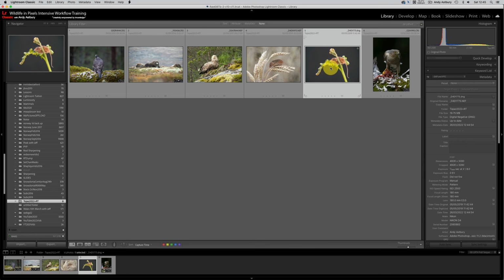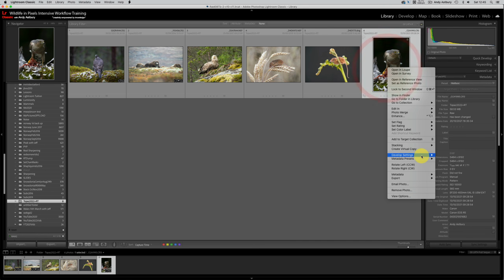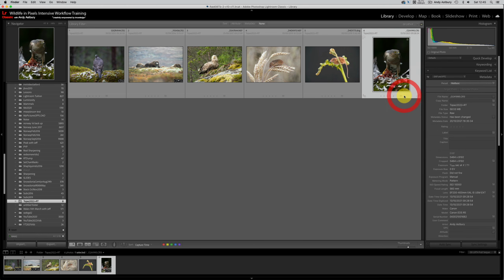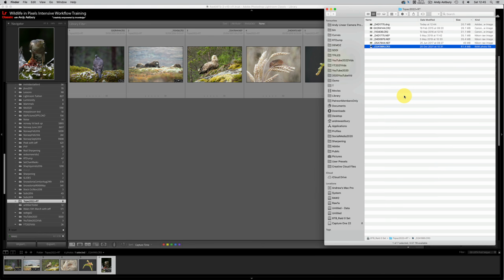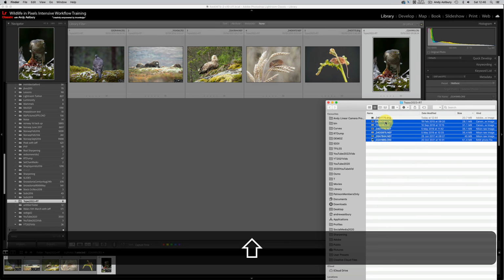So all I'm going to do is to right click on any of these images, and I'm just going to go show in Finder. Okay, so bearing in mind I do not want to use this 775 DNG, all I'm going to do is just highlight these images here.